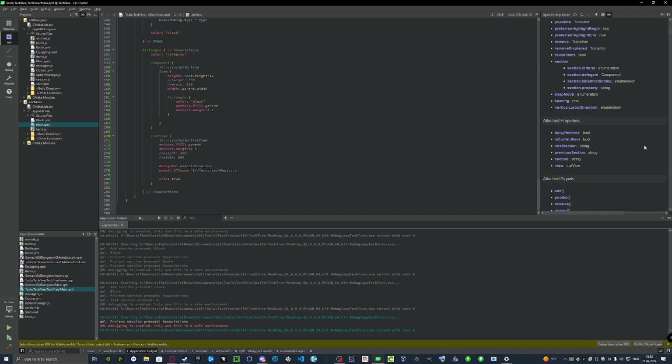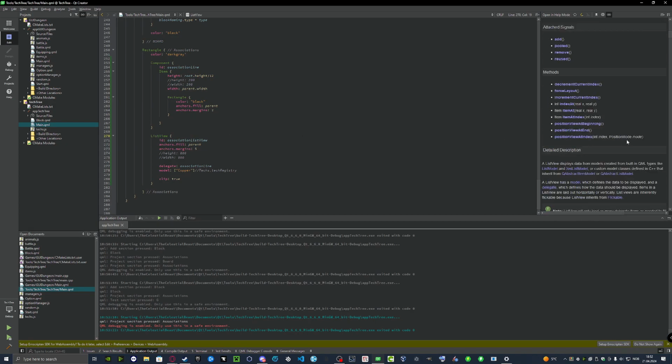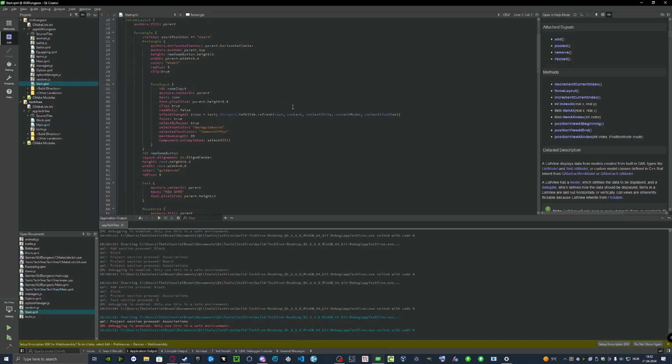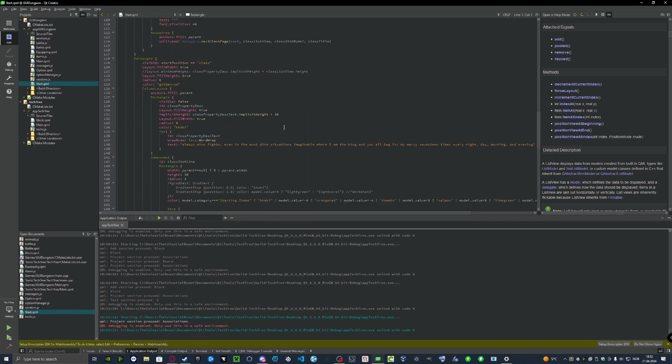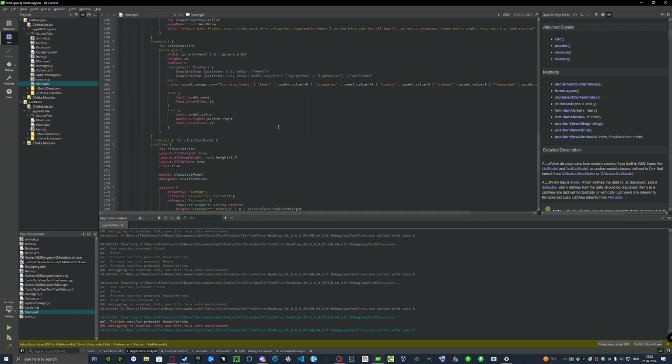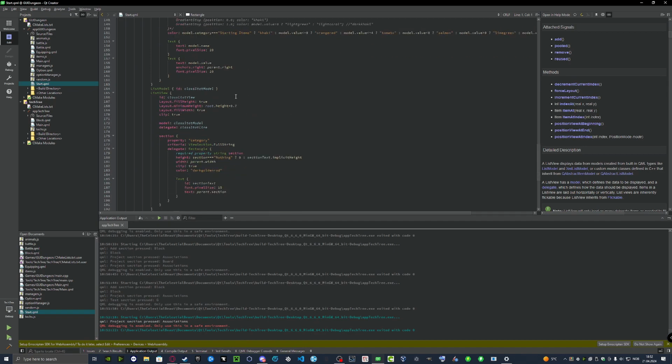Do you remember messing around with this a whole bunch before too? Do I need to add in a list view for the thing? Here we have a list model.